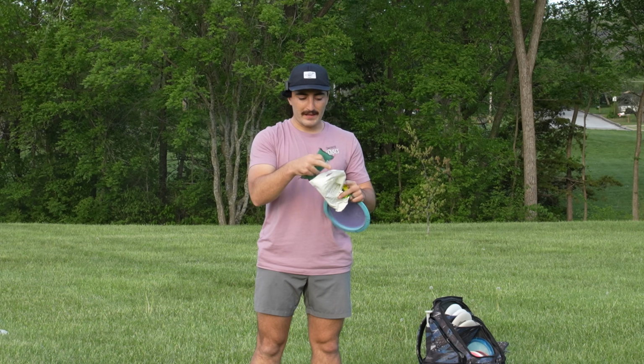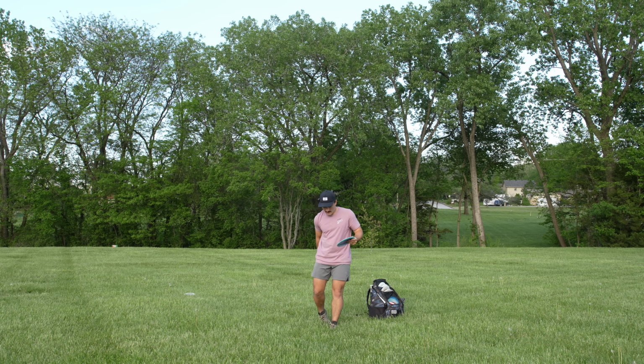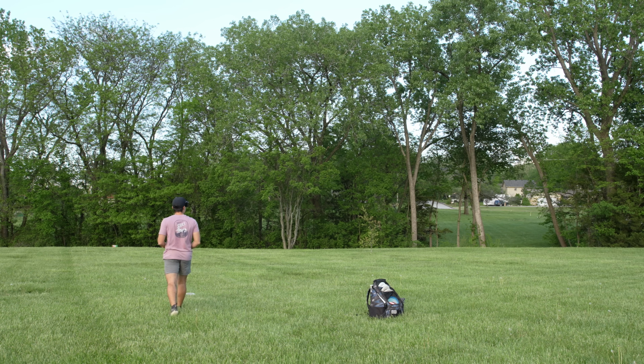Also, this is a really good feeling bag. The other one felt a little more meshy. Not bad, but this is better. And a little wipe, and grip feels good. This is a very easy to grip disc, so that's not too hard, but hug this ceiling high on a lot of hyzer and let it pop up the whole way.